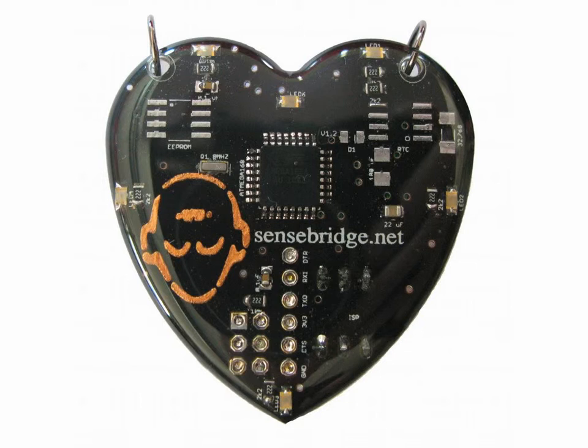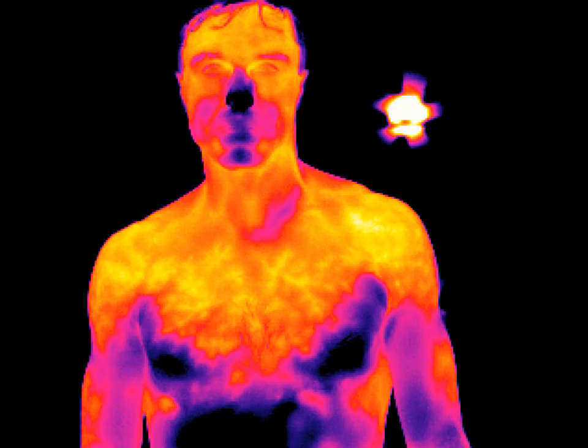This is a project of mine called HeartSpark. I'm wearing it here — it flashes in time with my heartbeat, so it's probably flashing like crazy right now. It's been a lot of fun building electronic jewelry and experimenting with this. This was a social augmentation piece. What happens when other people can see how fast my heart rate is going? They can tell when I'm excited or when I'm bored.